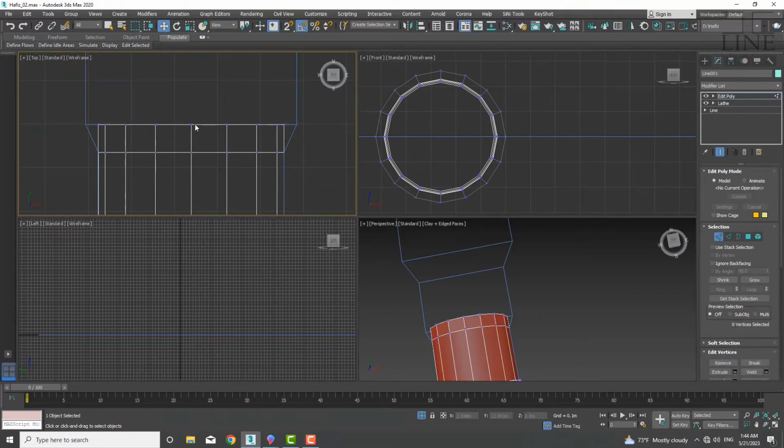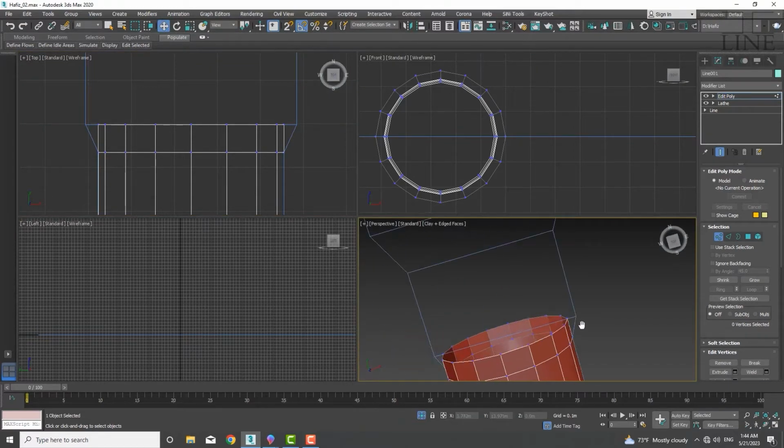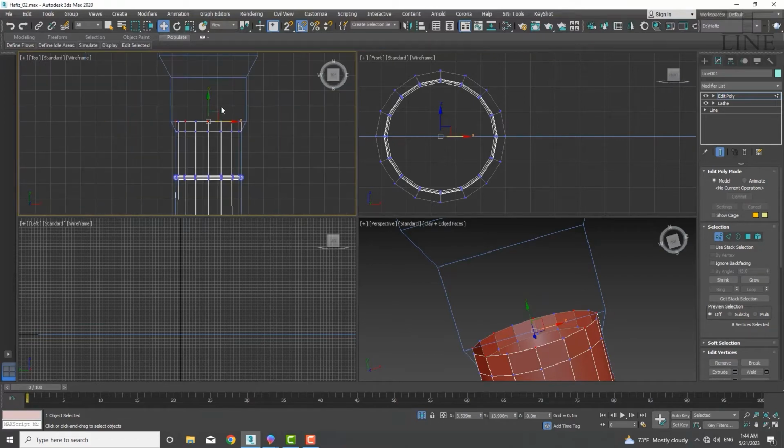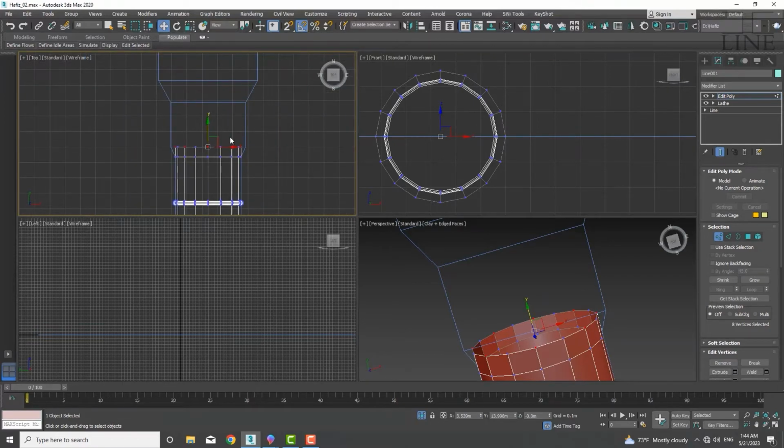Now we need to select vertices one by one. I can select them from here. Now since it's the first one, here, and this corner. You see that the ones behind it are also selected one by one. But if we go to the next parts, we will have to select them one by one.